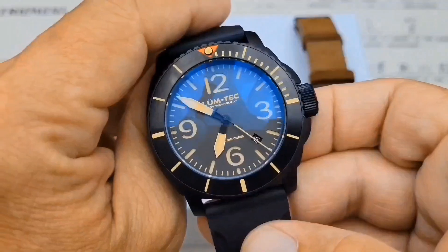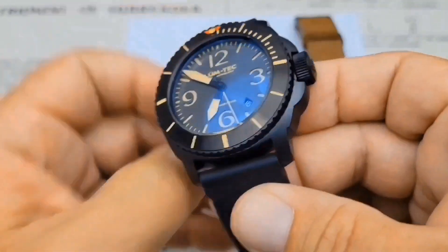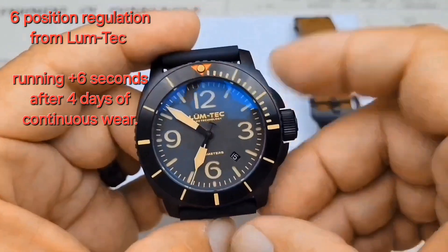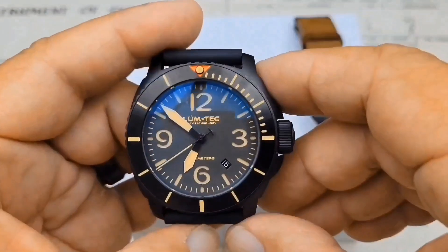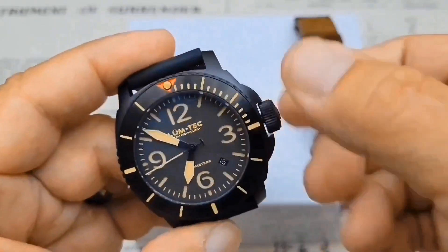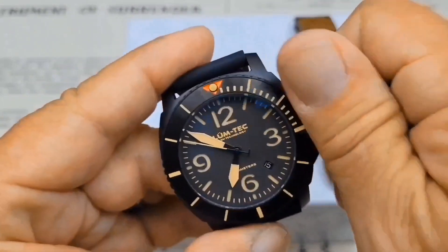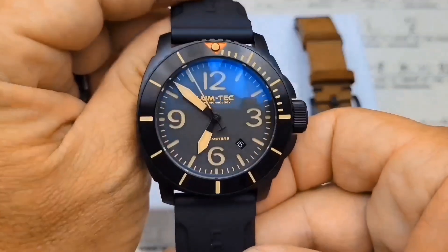There's AR coating on the sapphire crystal — military grade according to the website. The movement is a Sellita SW200-1, a good Swiss movement: 26 jewels, 20,800 vibrations per hour, hackable and hand-windable, with date functionality at around the 4 o'clock position. There's also a nice big 10.2-millimeter screw-down crown, so you'll have no problem manipulating it even with gloves on — which is really imperative on a large-sized dive watch like this.